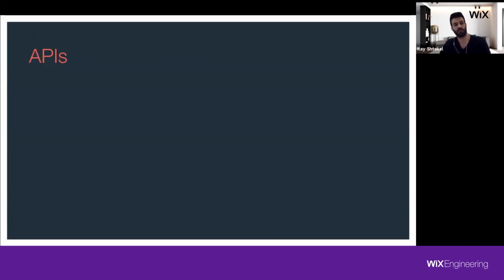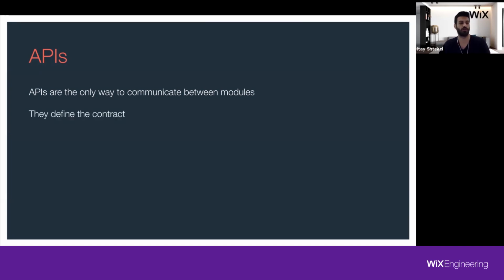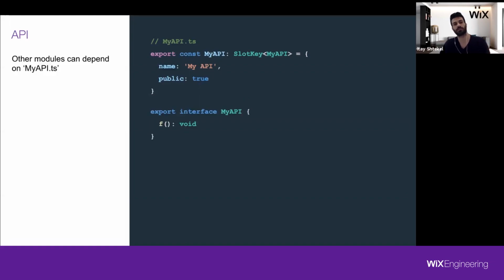So we'll start with APIs. And APIs are practically the bare bone of how modules communicate between each other. APIs define the contract of what a module can rely on from the outside world, and how they provide their own services and how they communicate with the world. So basically, when we define an API, we define a key. A key is simply an object that has a suitable interface. And the key will represent this interface in the world. This key will be public for everyone to use.